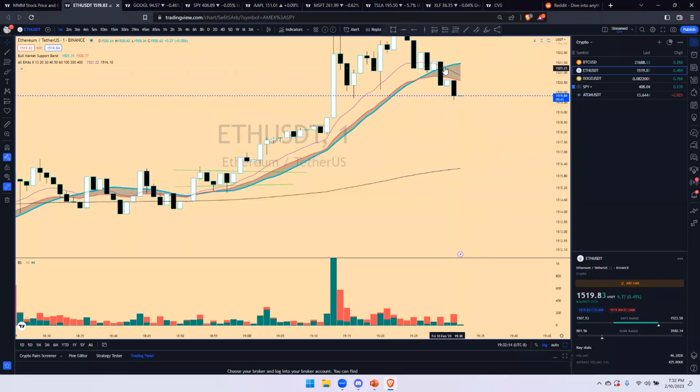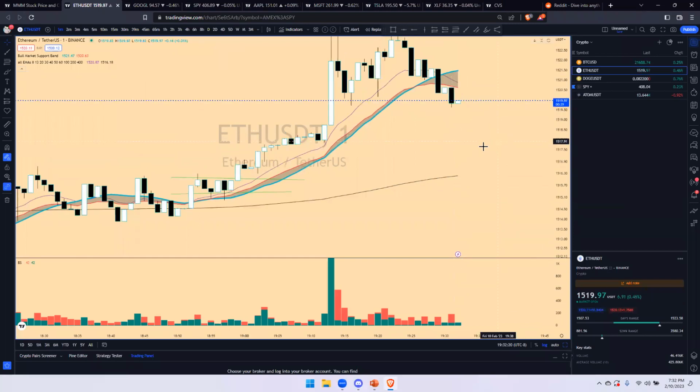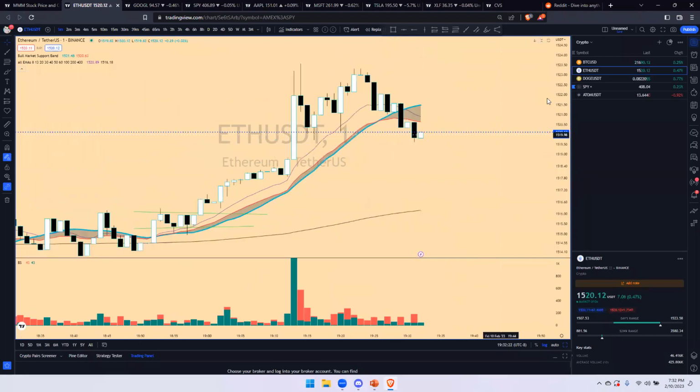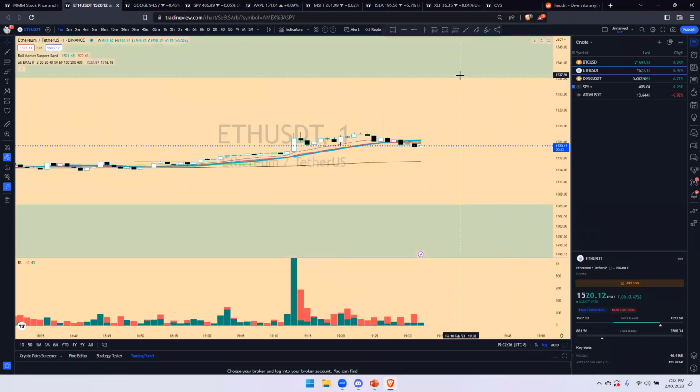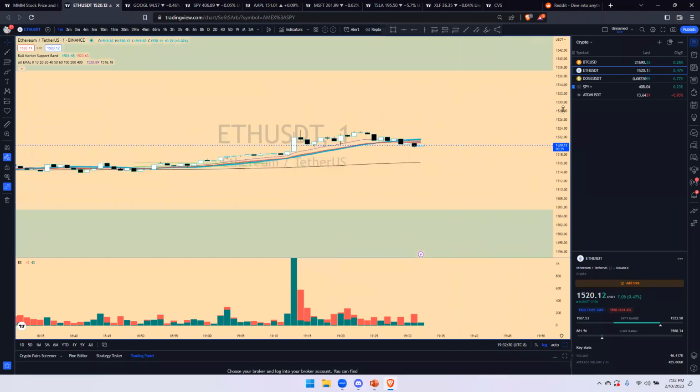And look at the cross. You see it happening right now on the theory. And man, I'm telling you, this cross will get you paid. I just wish it happened in the zone. I see I've got to redo my Ethereum zone. I haven't done it much, but yeah, that's awesome.